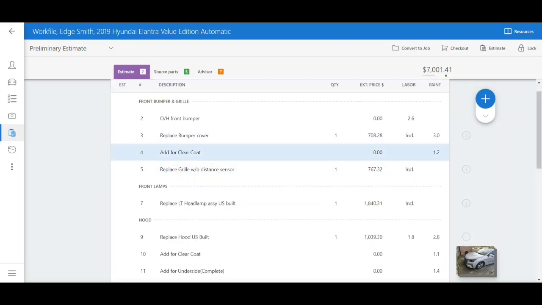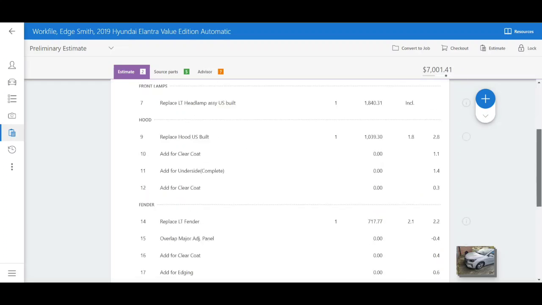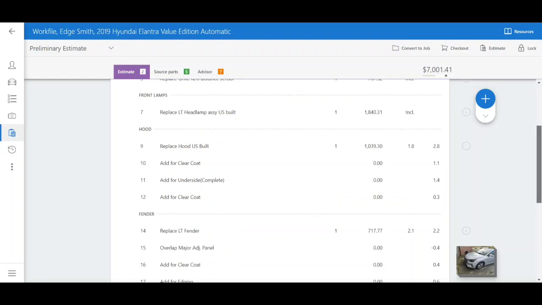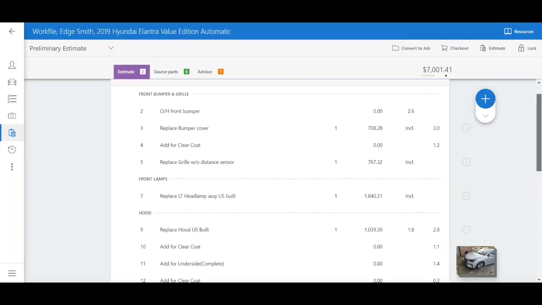Okay. Clear coat. So that's about it. That's $7,000 worth of damage that fast. And because of the car value, 2019, the car ain't gonna be totaled out because that car is probably worth like $20,000, I would say.